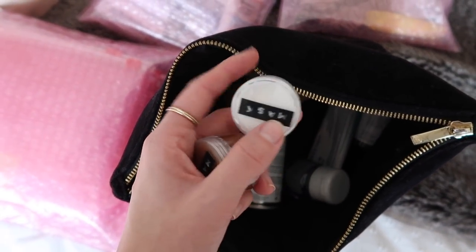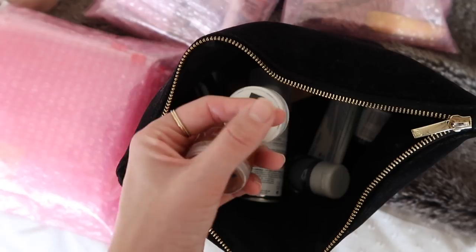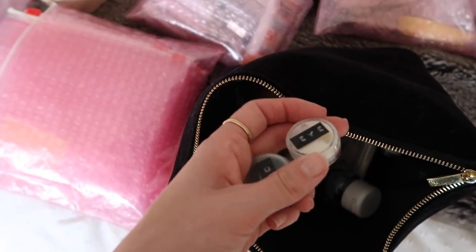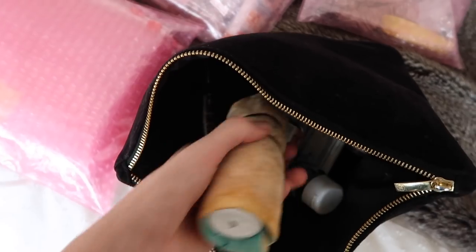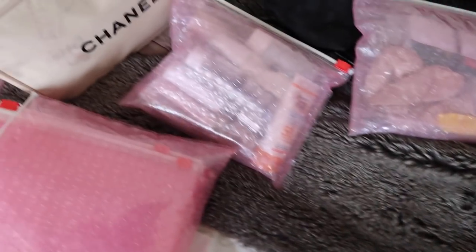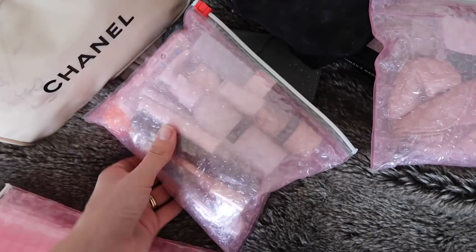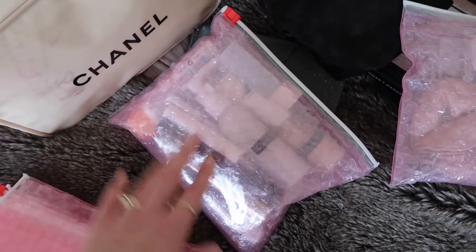For anything not in miniature I bought little plastic pots and bottles from Amazon — a set with all of these — and I just decant things. I've got face masks, though I wouldn't bother for a four-day trip. I've already pre-packed my toiletries in this pouch here. There's a St. Tropez fake tan with a mitt, eye cream — things I'd pack if going away longer or on a different type of trip. I've just gone through and put all my liquids into these Glossier pouches, checking my PDF as I went.